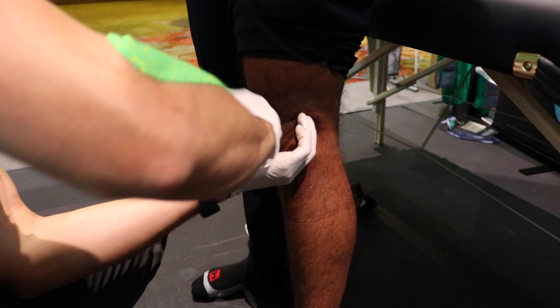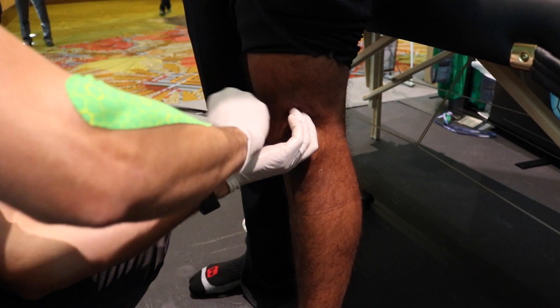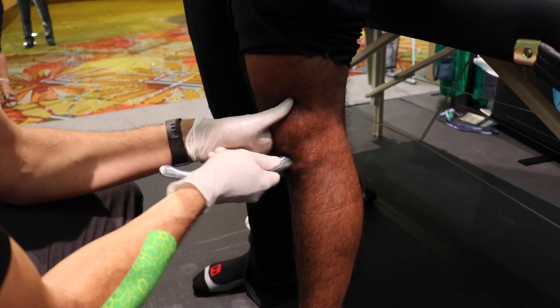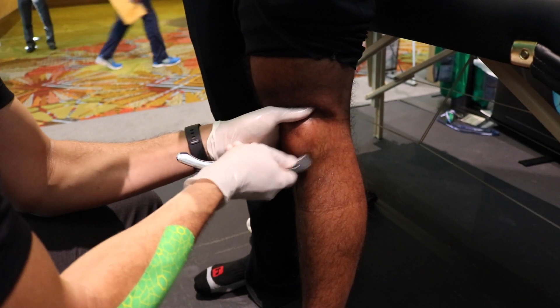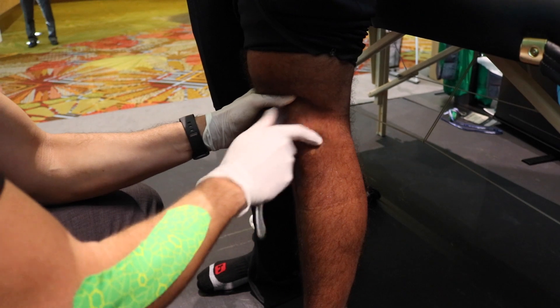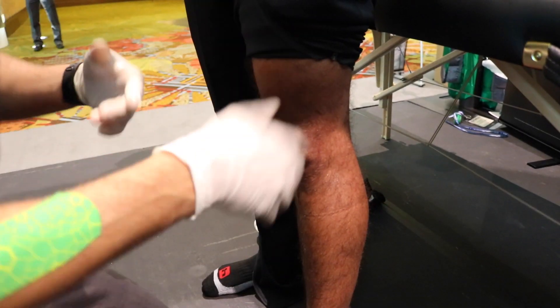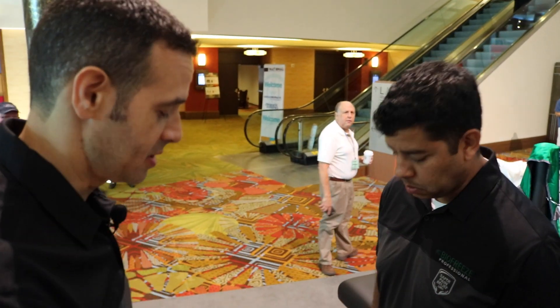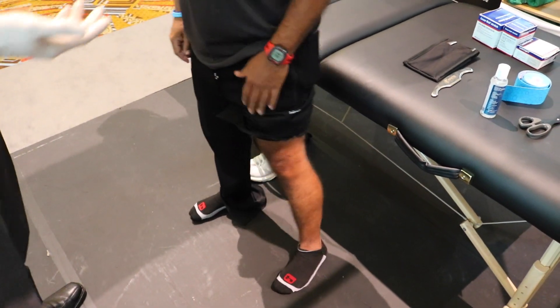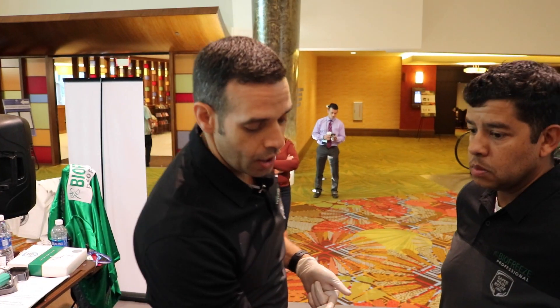Then we can come over to the other side and do the same thing — right around the patellar retinaculum on the medial side. We don't have to be pro-inflammatory here because we're not doing a patellar tendinopathy, so we're just going to come right around that inferior area, taking skin tension up and right around that superior pole as well. That in itself usually gives a gentle loosening up of the knee. If he goes into a squat he'll probably notice the knee feels a little easier during movement. The way I've always done it in practice is: if you had a 10 on your initial provocation test, what is it now? We're looking for a minimum of 50% reduction in symptoms. If it doesn't reach 50%, I might retreat to see if there are other areas I missed or where symptoms may have shifted.